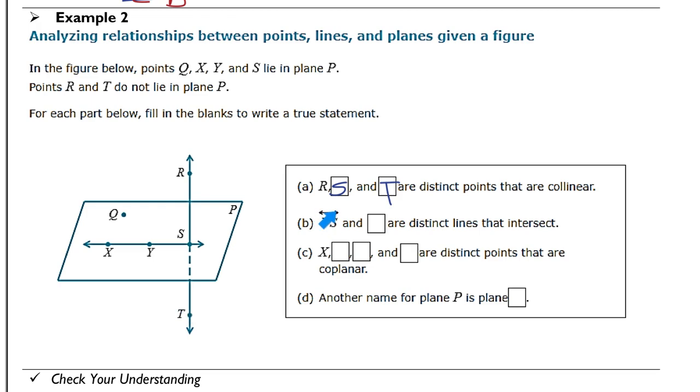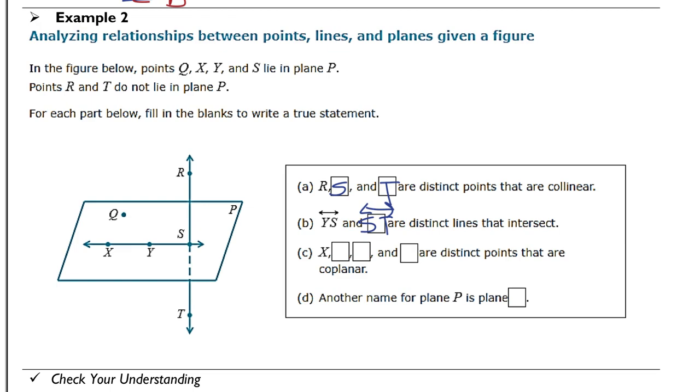Now, the line YS, we go find Y and S, and it's this line right here. And blank are distinct lines that intersect. So we only have this line and this line. Notice how there's R, S, and T. We only need 2 of these letters. So I can do ST, RT. I'm going to go where the point intersects so that we know that S is involved with both of them. So I'm going to say ST here for that line. Again, you could take any of those 2 points and write them in any way, but I like doing the ones where we know it intersects. They both share that S, so it intersects there.